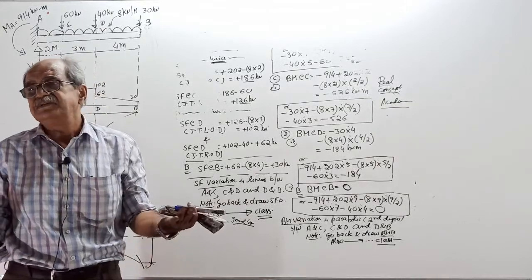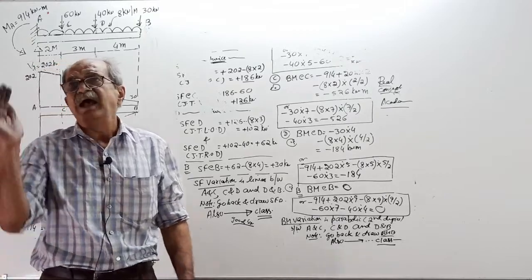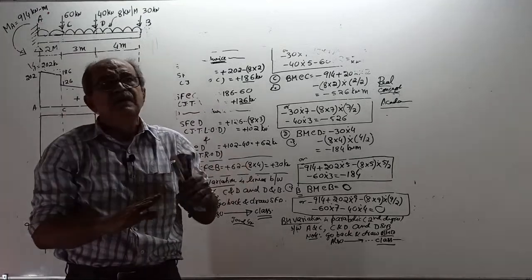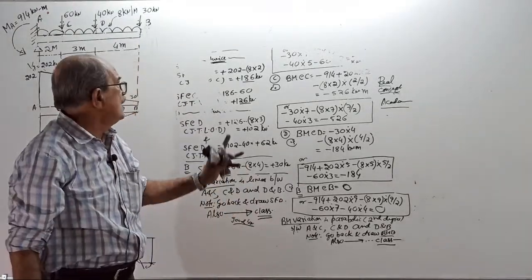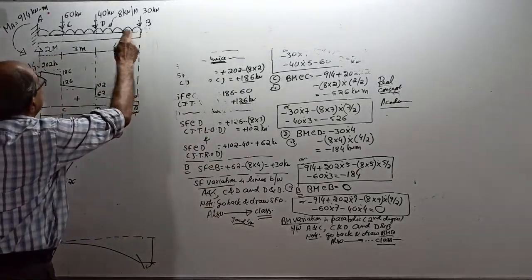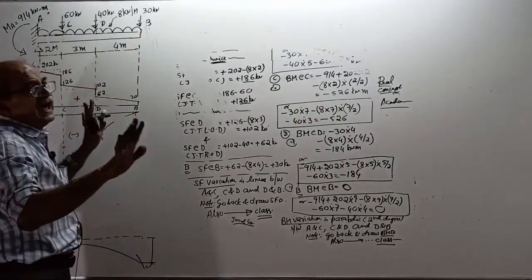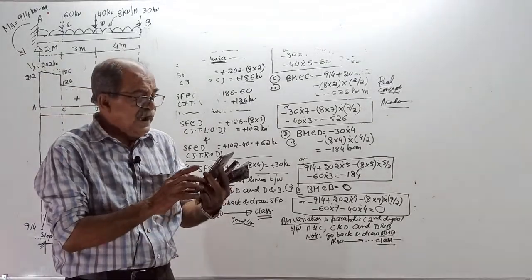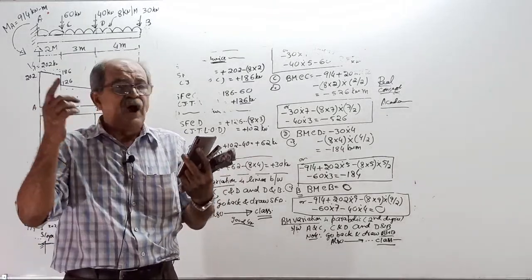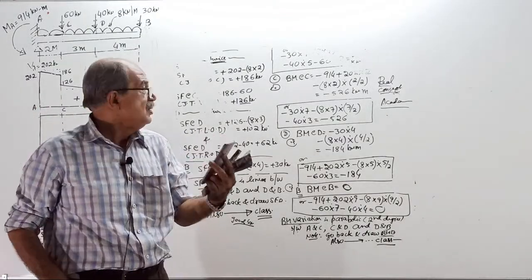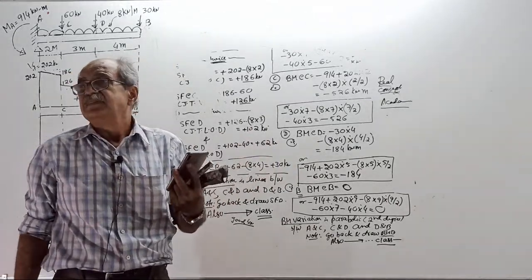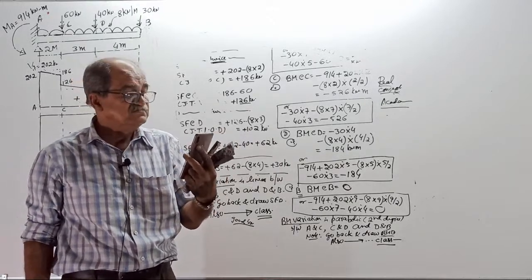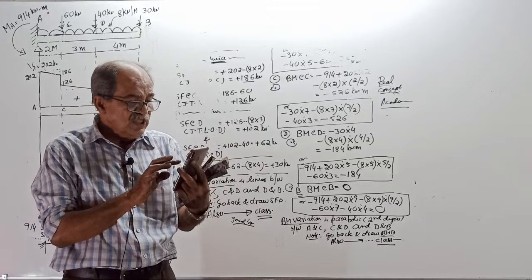No, such a point is not there. Therefore, the maximum peak value, going up and coming down or going down and coming up, is not there for this question. So only the standard point calculation will complete the bending moment diagram. Clear now? That extra point is not there. I forgot; you should write that one. Usually we write: also BM at the point where shear force is 0. None of them is there here. Clear?